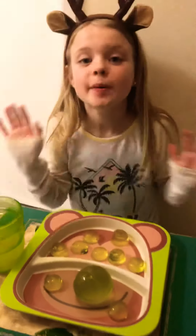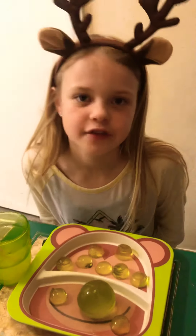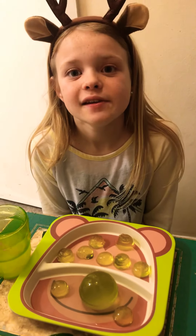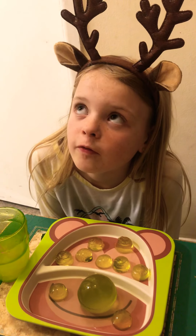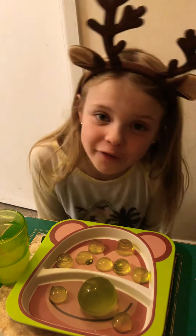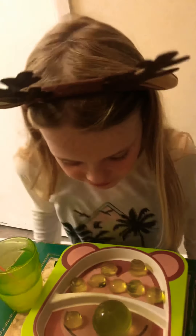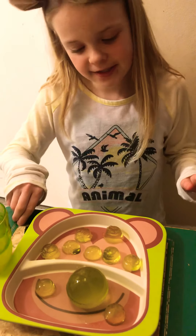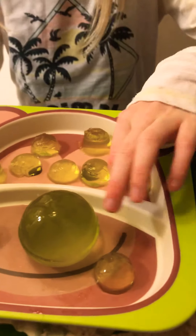Welcome to the club! Sorry I haven't posted for a long time — I've just been doing stuff, been very busy. But it is November, a month until Christmas, that's why I'm wearing my reindeer ears. I haven't been posting a lot, but we have made these jelly dots — I'll show you.